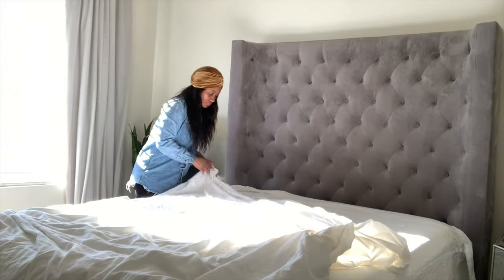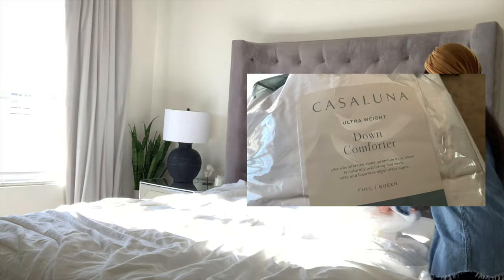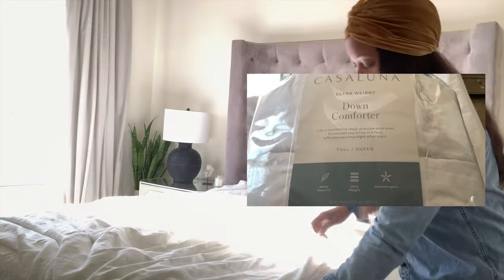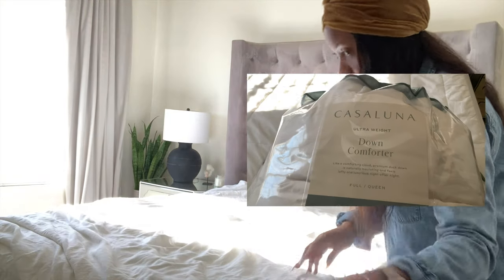To give my bed a fluffier look, I'll be adding in this ultra weight down comforter inside of my linen duvet cover. I've already had the linen duvet cover. I just wanted to add in a thicker insert.